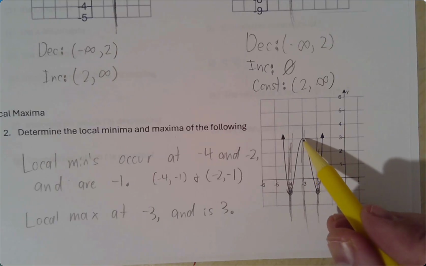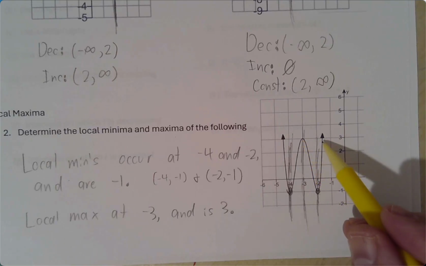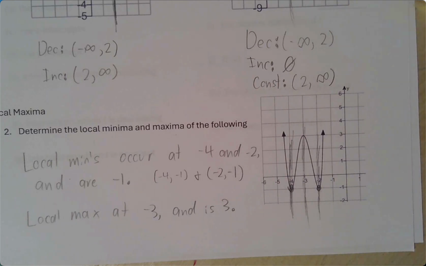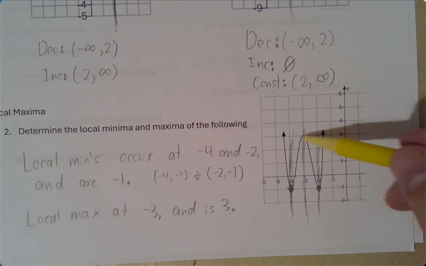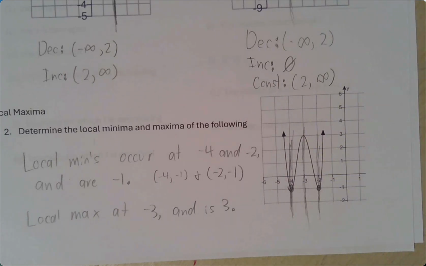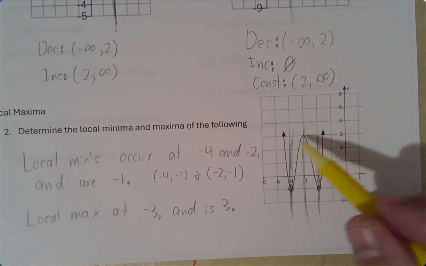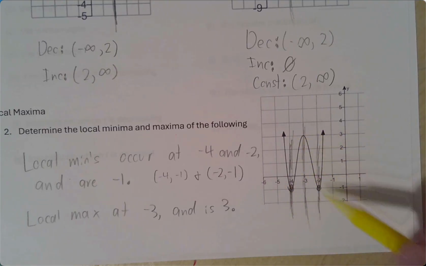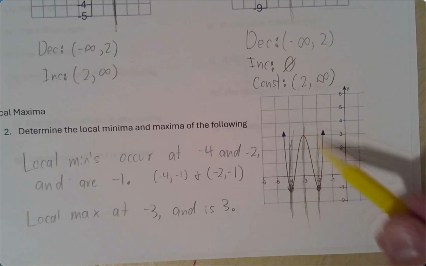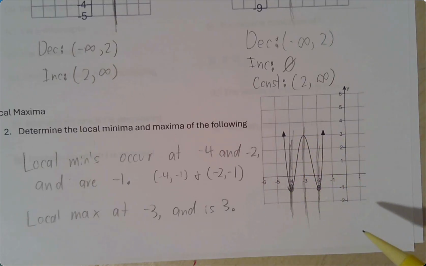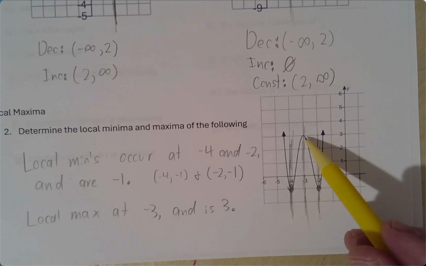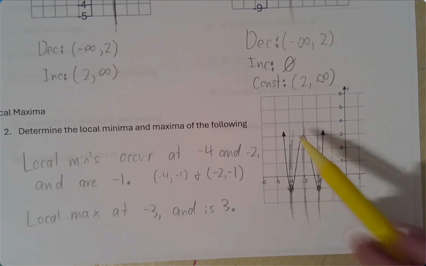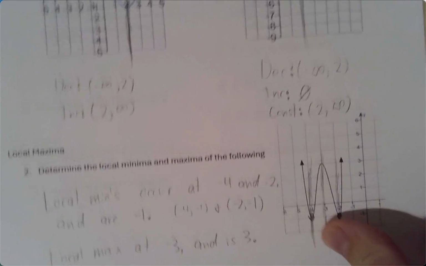Now notice that that's again referred to as a local high point because these arrows are saying you're going to go up forever. 3 is not the highest value you'll obtain. You'll actually obtain infinity. But at one point in time, there was a highest point or kind of a hill or the peak of a hill, and that peak happens at -3 for x, and the peak is 3 for y. All right.